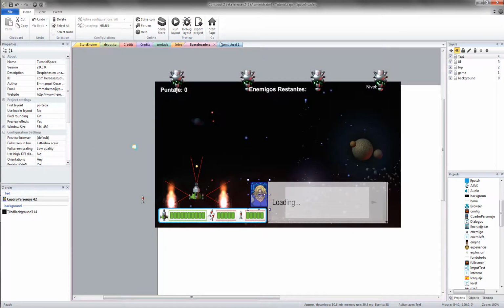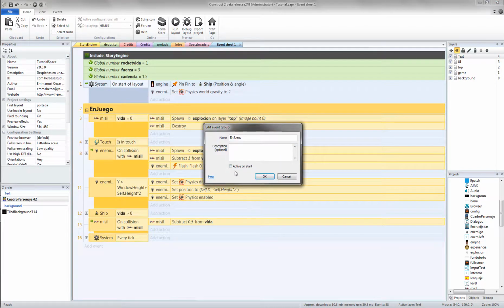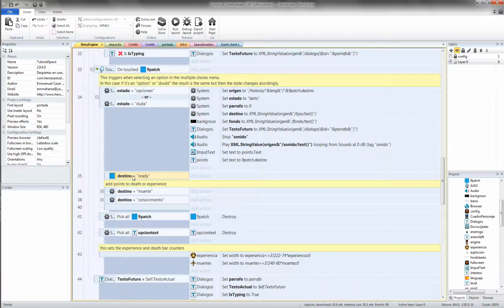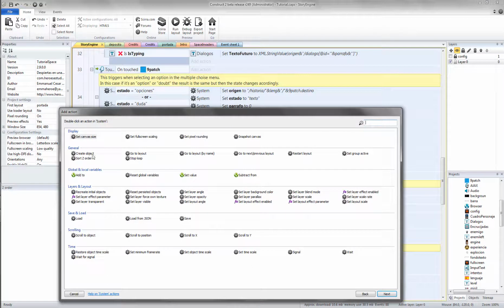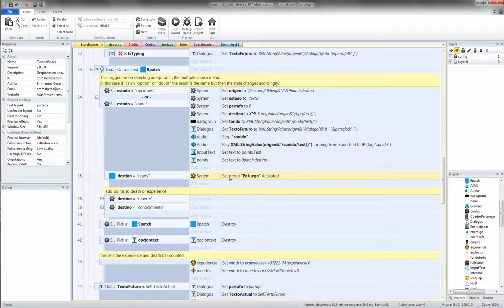First of all, we check that in the event sheet of the game we have a group named En Juego. We're going to edit this so it's not active at the beginning. Then, in the story engine, if he is ready, he's going to activate that group. En Juego, activate. But when he's in Juego, we must stop everything else.